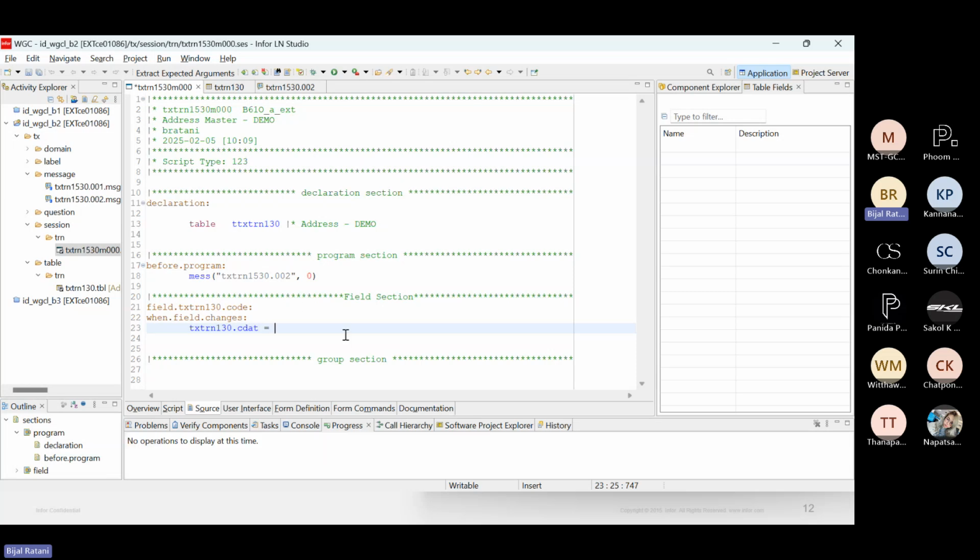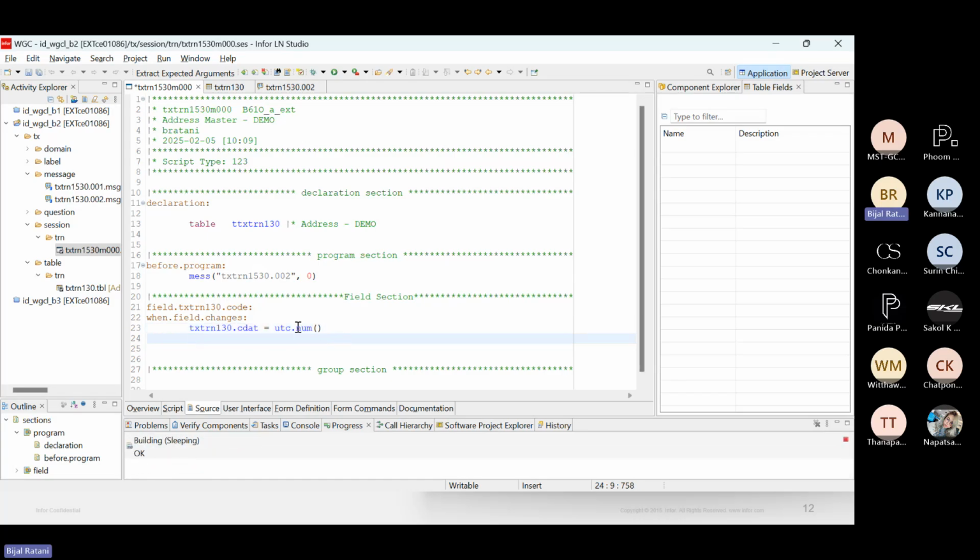We also have different functions to understand today's date, today's date in UTC. You can refer to the programmer's guide to understand. So I'm writing utc.num. This is a predefined function which gets me today's date with date and time. So as soon as my address code changes, I will populate the creation date with today's date.